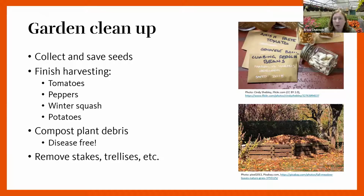And then once you've done that, then you can start removing all that plant debris. And all that plant debris is great material for compost. So anything that's kind of dry and brown is going to be your carbon material, or your brown material for your compost. Anything that's still fresh and green is going to be that high nitrogen material. So a lot of that plant debris makes great composting material, with one caveat.